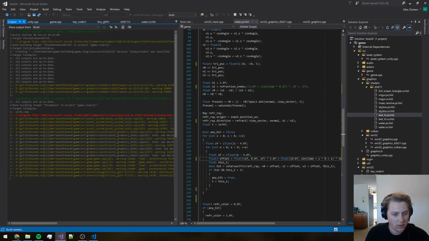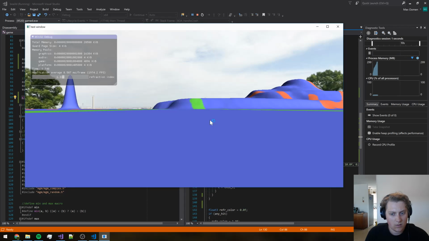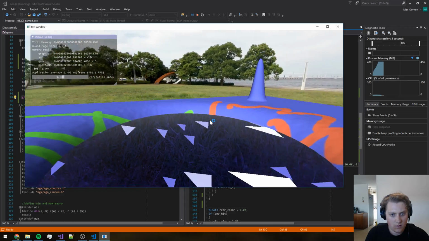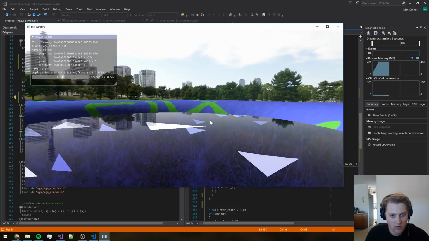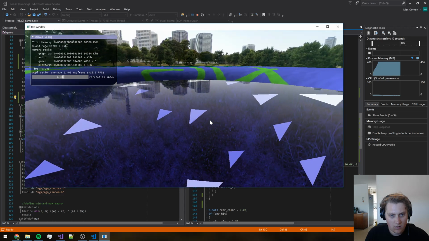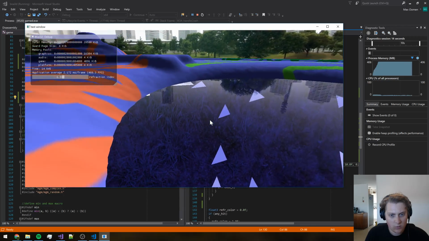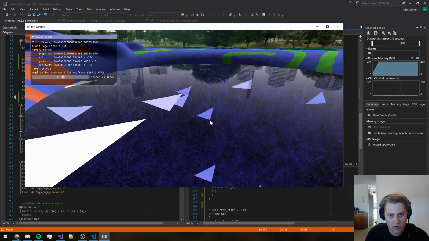And it might not really like this. And this, yeah, like that. Now we got triangles moving differently based on where they are.